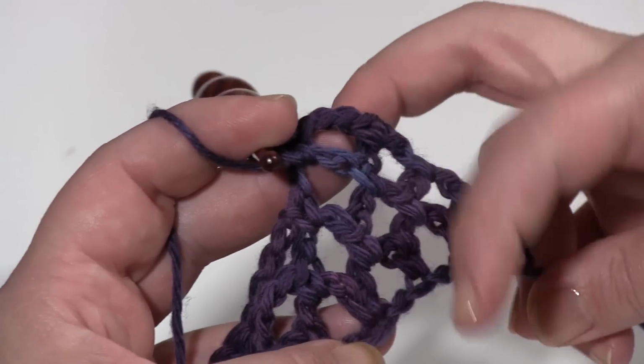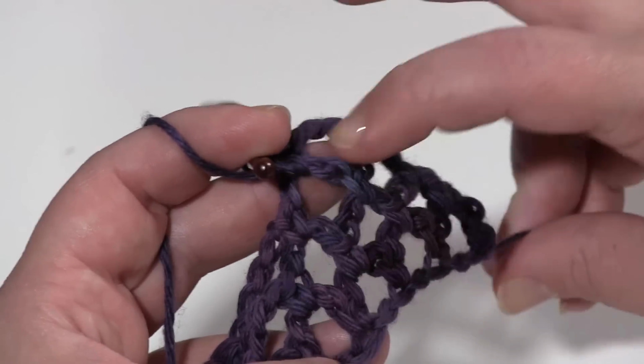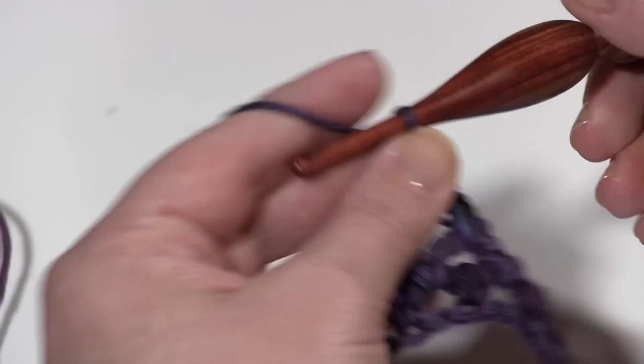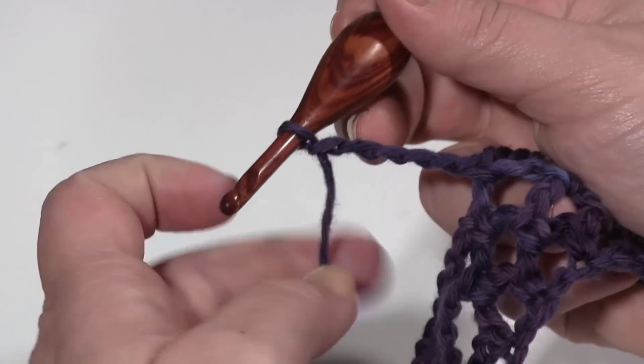It's like I say, it's more like a half berry because we don't have the beginning of it, but we've got the part that looks like a pineapple stitch or a strawberry. I think they look a little bit like strawberries. Now we're going to chain 5, and this is where we start the next row of berries.